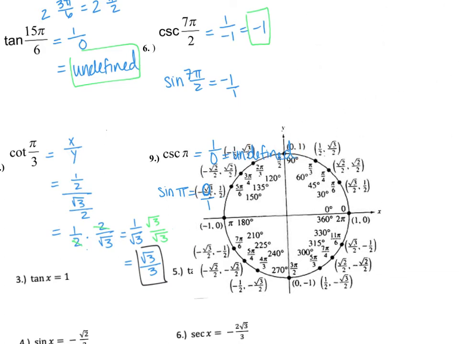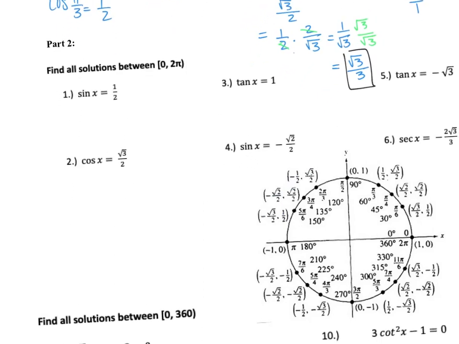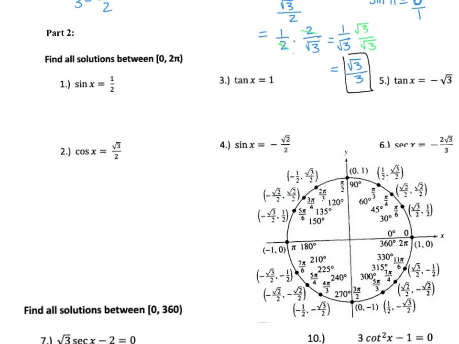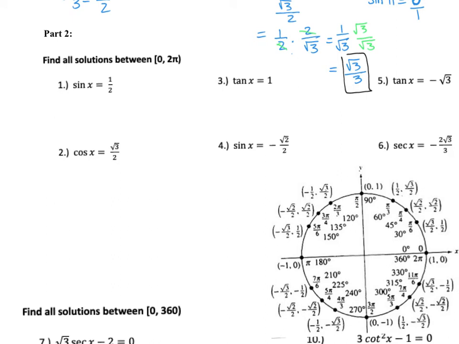All right, that is it for the first part of the review. We're going to get into the second part, which is over angles. So this one, instead of you finding the value, you're going to have to find the angle from 0 to 2 pi. So you will need to write it in terms of radians. Essentially what you're doing is you're given a trig function and its value, and you have to find the angle that supports that value. So we're definitely going to be using the unit circle.